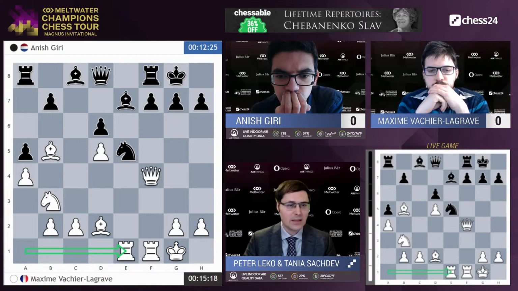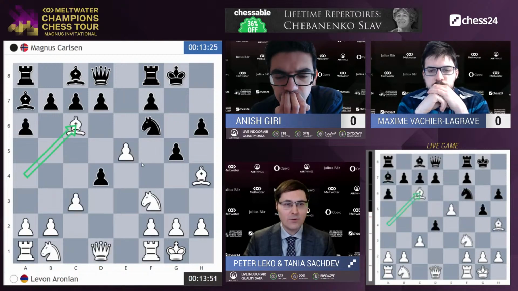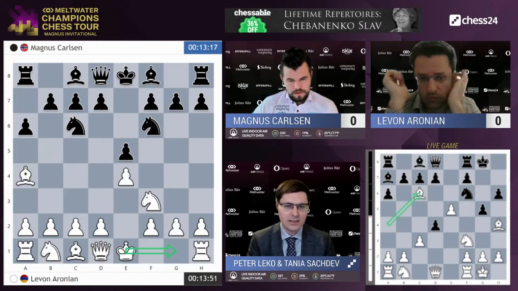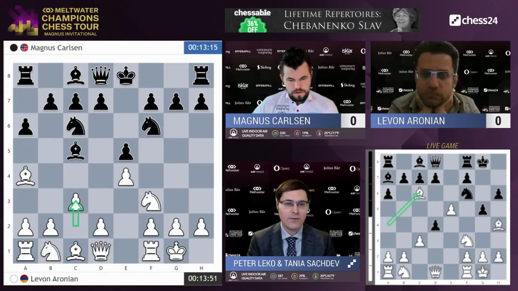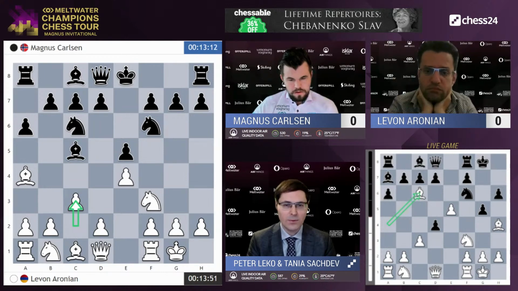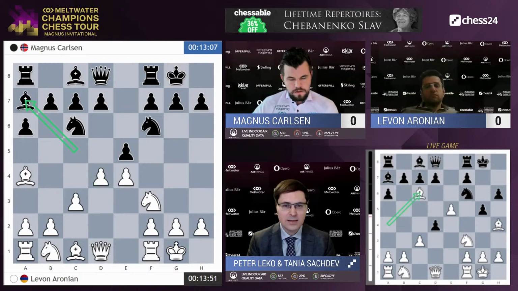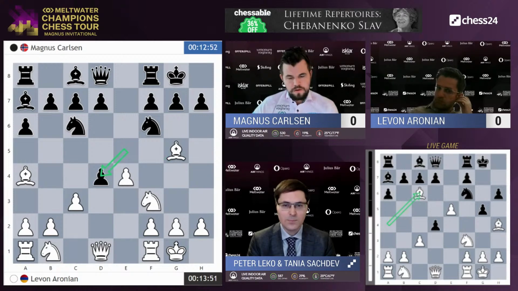But one of the games that is super sharp is the game Levon Aronian, Magnus Carlsen, and this is a Ruy Lopez, but it's not the classical one. I mean, this is the line that Jorden van Foreest also likes to employ from the Black side. He has used it as a surprise weapon in Wijk aan Zee. And Magnus actually is kind of famous for playing it. So basically from the White side, sooner or later, I'm expecting that somebody will really come super prepared and try to refute this.